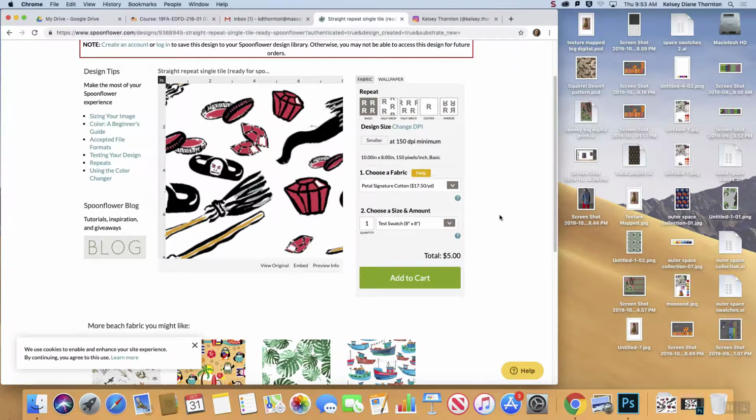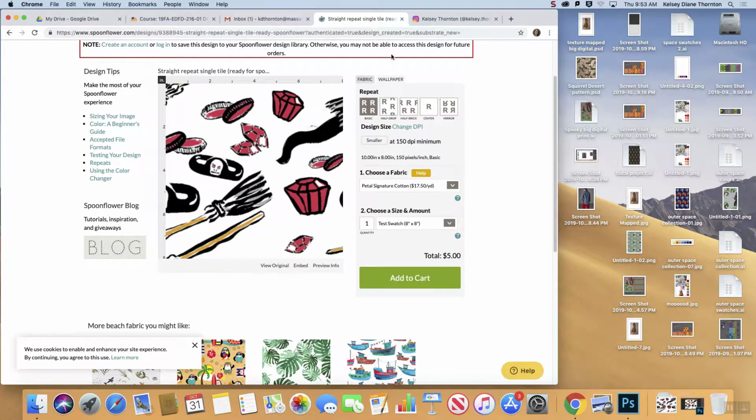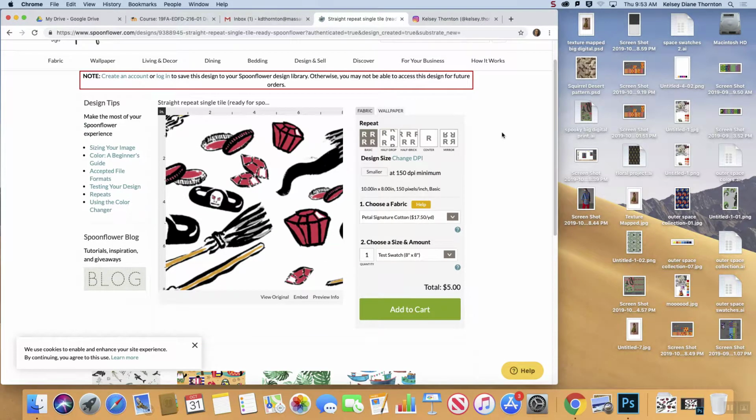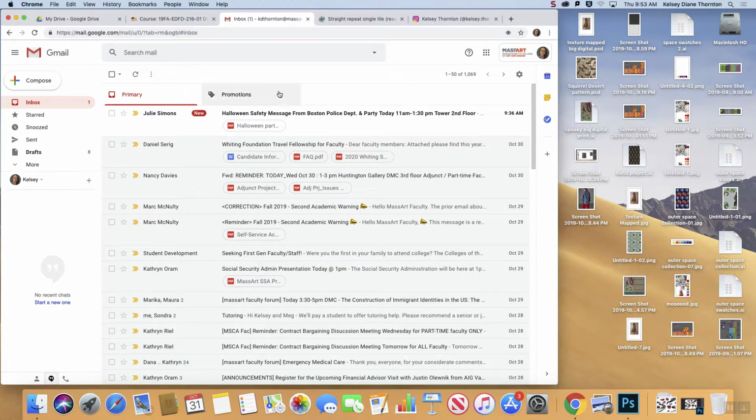I did have a lot of patterns for sale on here for a while, and then I was like, those are mine. I don't want other people to be able to make stuff out of those, so I took them off. But I still order stuff through here all the time. And I have garments for sale through another website, but I want to talk about that website in a second. Just keep things straight right now. We're talking about Spoonflower, and you're gonna have to order through them next year if you're a fashion design major.